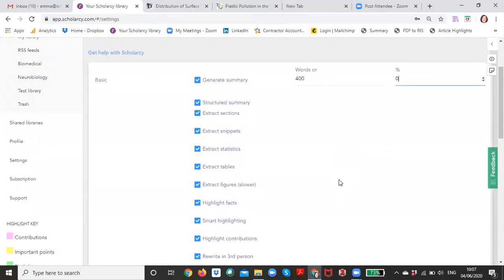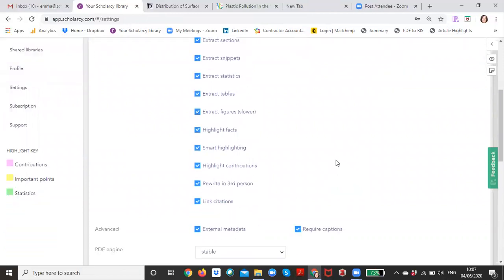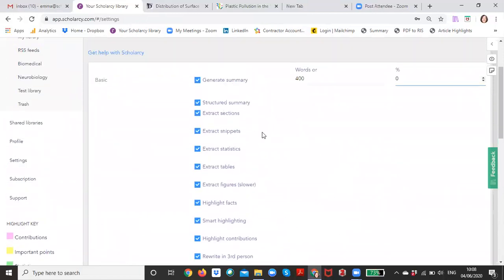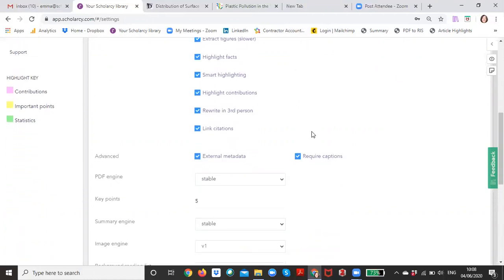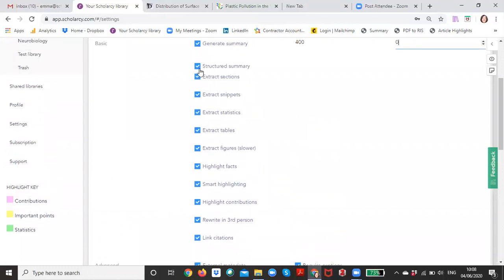Okay. The other thing that you can do here is turn on and off the structured summary. I showed you that very briefly before, but if the structured summary isn't particularly useful to you, then you can turn that off in settings. So all those buttons are clickable, yeah? We can change that. Yeah. Okay. So the thing to point out here is if I turn that structured summary off, I would then need to reload the paper. So I'd need to save my settings and re-import the paper for those settings to apply.